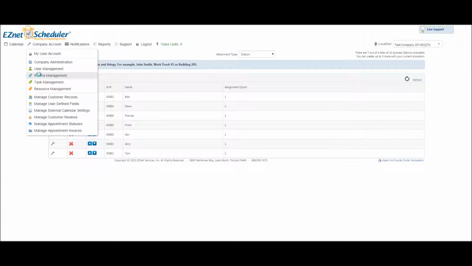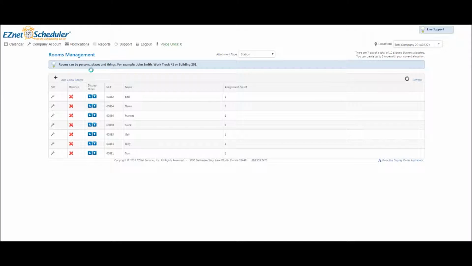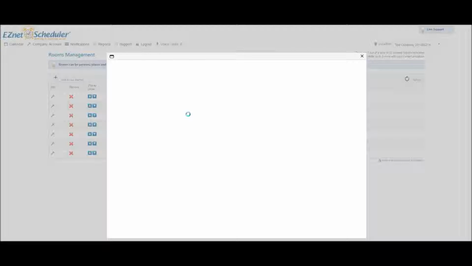Now that I refresh the page, everywhere where it used to say employees, now it's called rooms. So in this section, you can add additional rooms. You can change your rooms, or employees, trucks, stations, whatever it is that you're scheduling the appointments for.